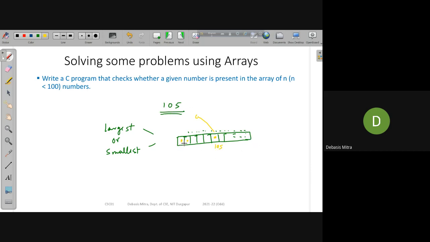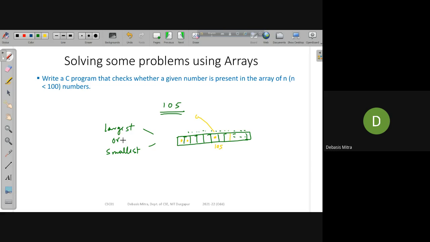Now, in the worst case, it may not be present anywhere in the list. But how can you be sure? You have to search each and every location, and when you reach the last element and still don't find any match, then you declare that this 100.05 is not present in the list. So strategically, the core of the solution will remain almost the same.